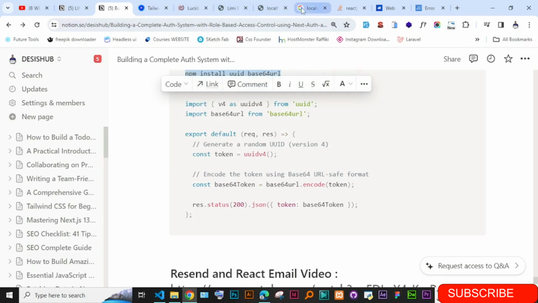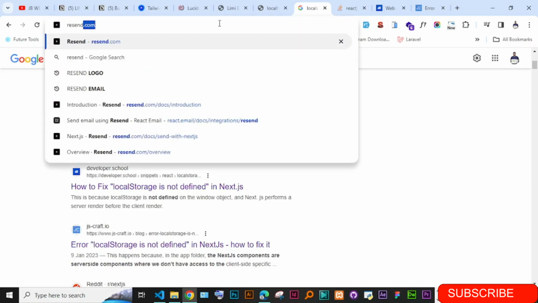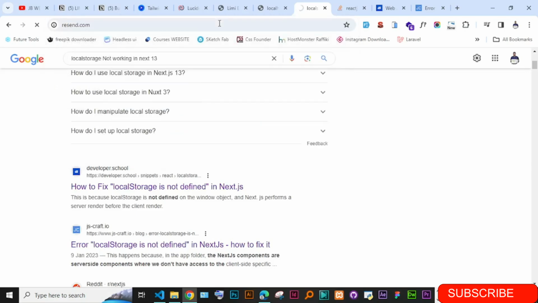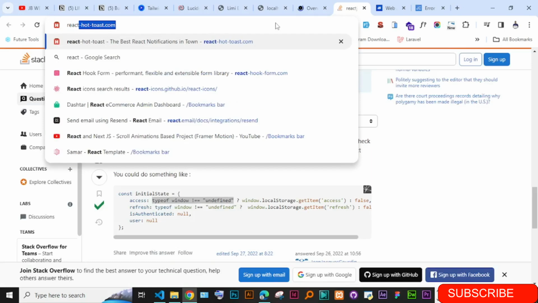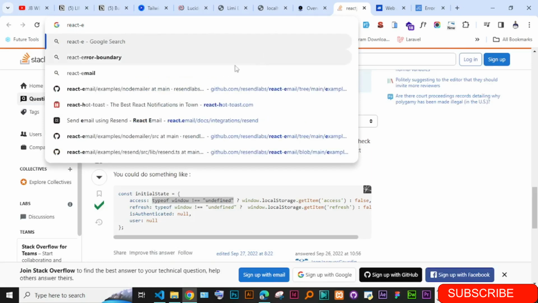So if you go to resend.com, and you can also open React Email. There is React Email, so you could just go to React Email.